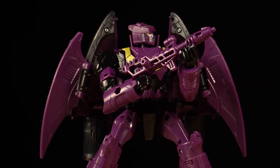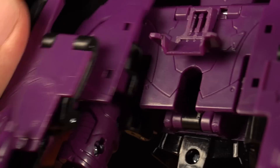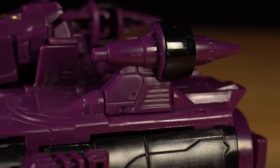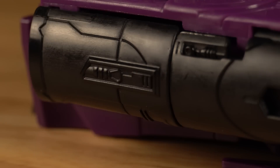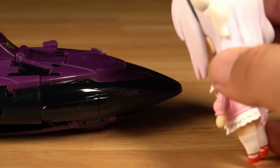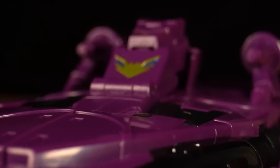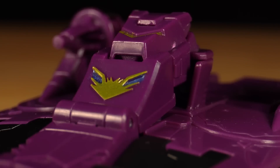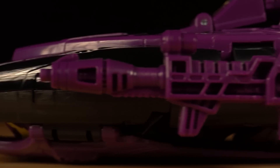I sense a bit of mold degradation — the tabs that hold the wings in place feel awfully loose on mine. The wings completely encase the figure when transforming to his hovercraft mode. Hovercraft alt modes are like participation trophies for Transformers, but at least he looks distinctly bow-shaped. It's super slick, everything tabs together well, and there's a crisp Senate badge drawing your eye to Ratbat's incredibly well-concealed head. You can also slap his blaster on the side of the ship.